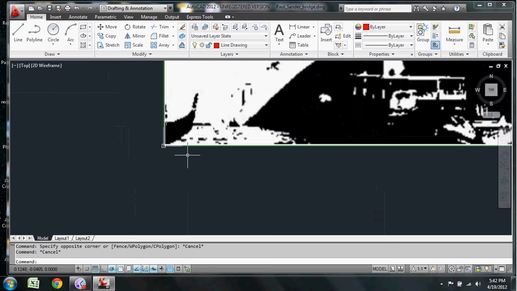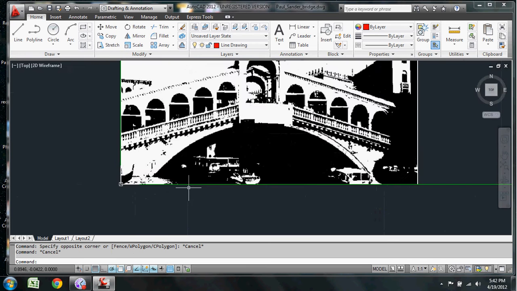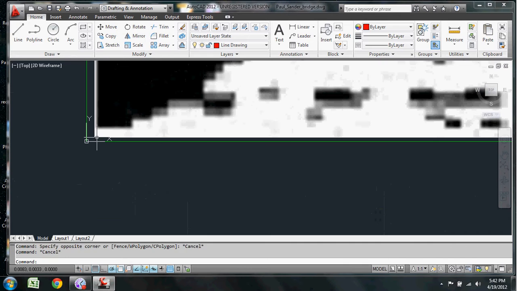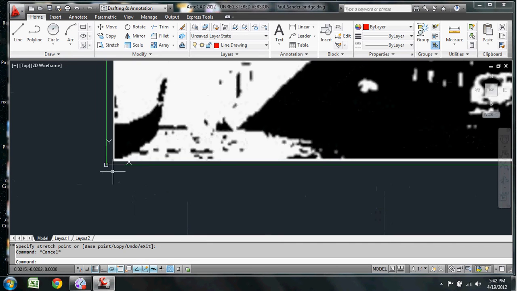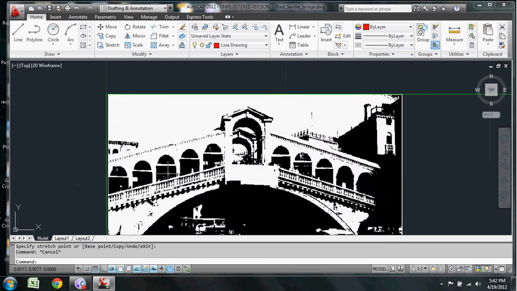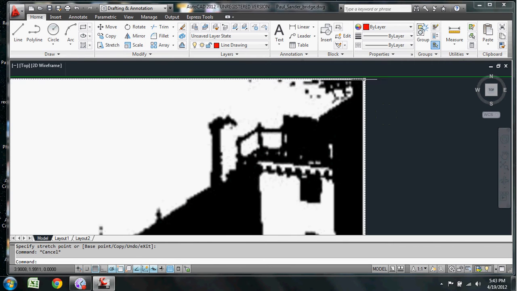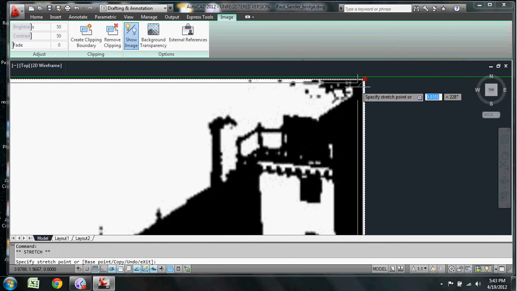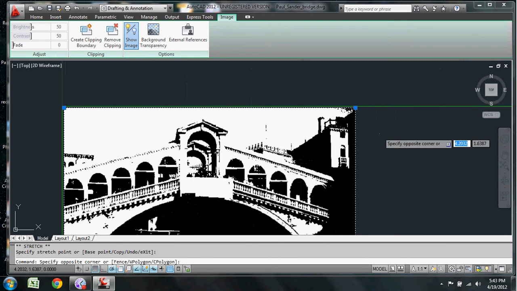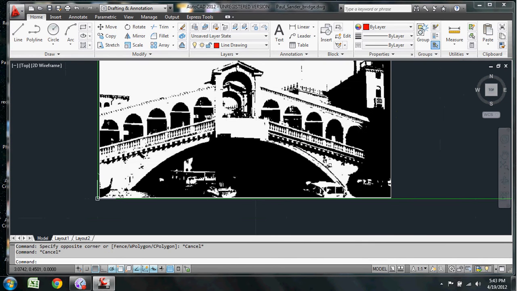The reason I'm doing this is because the maximum area that we have to work with is inside the green box. And so I want to make sure that all of the lines that we draw are within the green box. Anything outside that we won't be laser cutting.